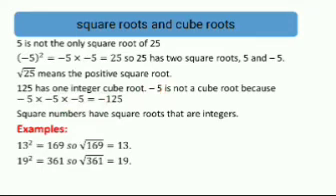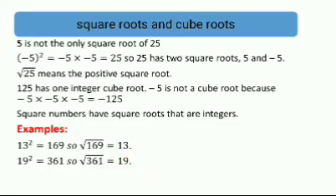Is that clear? So for example, let's say the square of 13 is 169. So if you find the square root of 169, then the answer will be 13, or it may be minus 13 also. The square of 19 is equal to 361. So if you find the square root of this 361, then you will get 19, or you get minus 19. Either of the two. Is that clear?